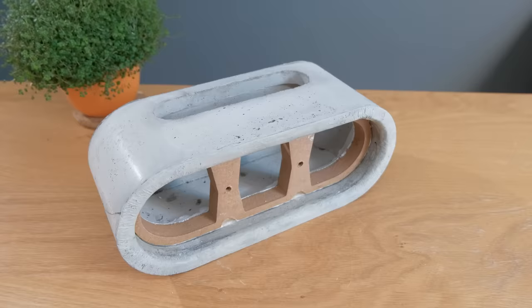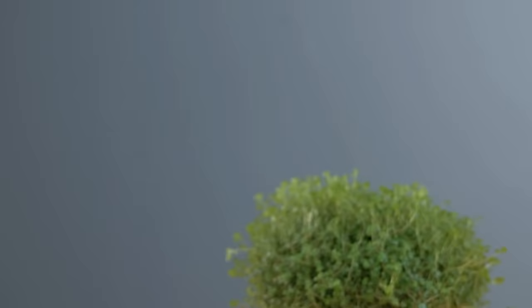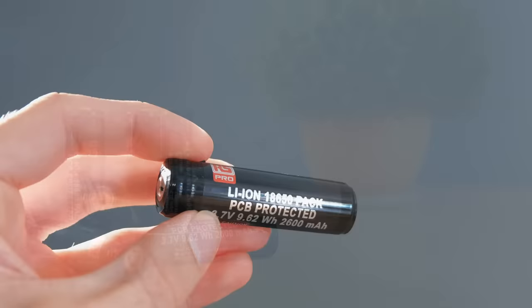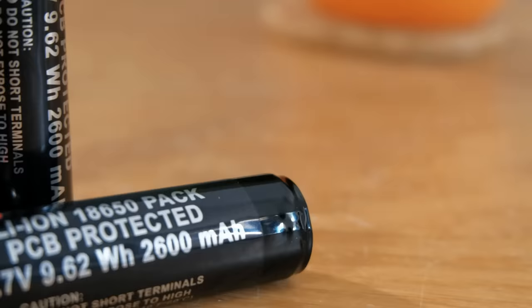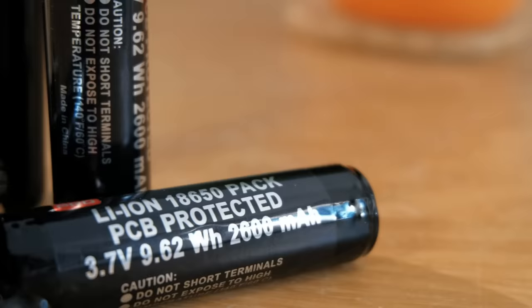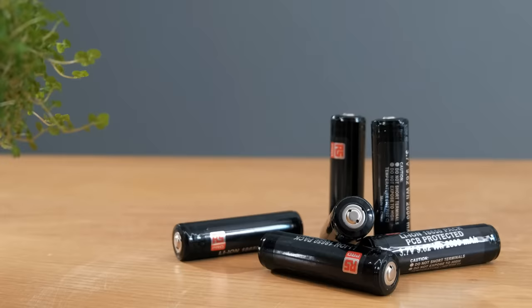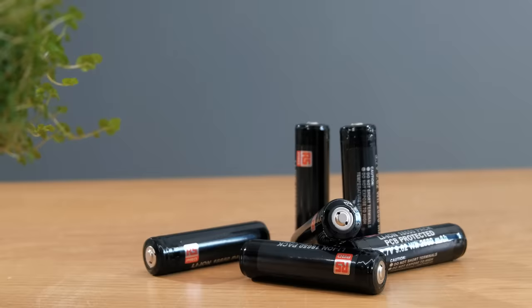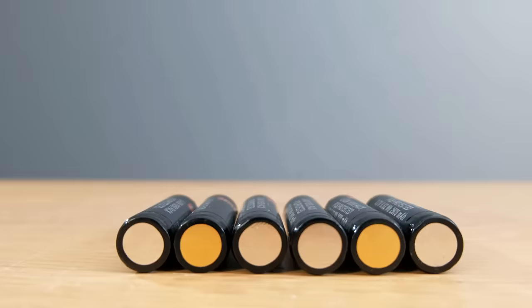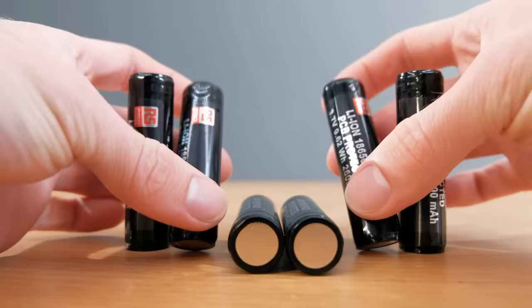With that done, we now need to work on the battery system for powering the electronics. For this, we'll need a set of 5 or 6 lithium-ion batteries with protection circuits. If the battery doesn't explicitly say that it's protected, do not use it, as it would be very dangerous to do so without the protection circuit. If they get over discharged, it can cause a fire or explosion when they get recharged again. I suggest that you avoid eBay and Amazon for these due to fakes being all too common, and instead go with a reputable electronics store like RS Online. I'm using some of their own brand batteries that, from my testing, perform exactly as advertised.